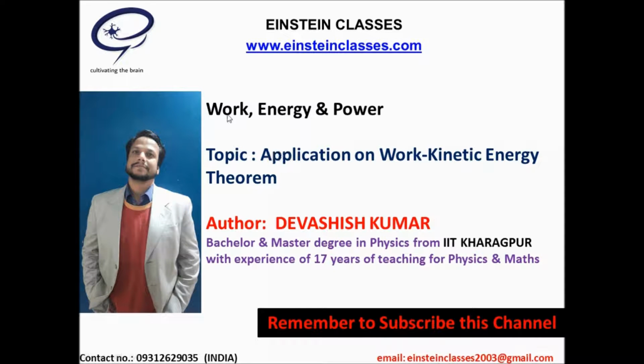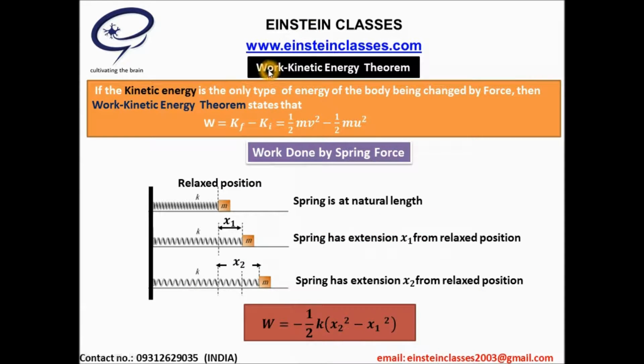In this session of work, energy and power, we are going to apply the concept of the work-kinetic energy theorem. First of all, we are going to revise it. The work-kinetic energy theorem is given by work done equal to final kinetic energy minus initial kinetic energy. This is the work-kinetic energy theorem, and we have discussed it in the previous sessions.